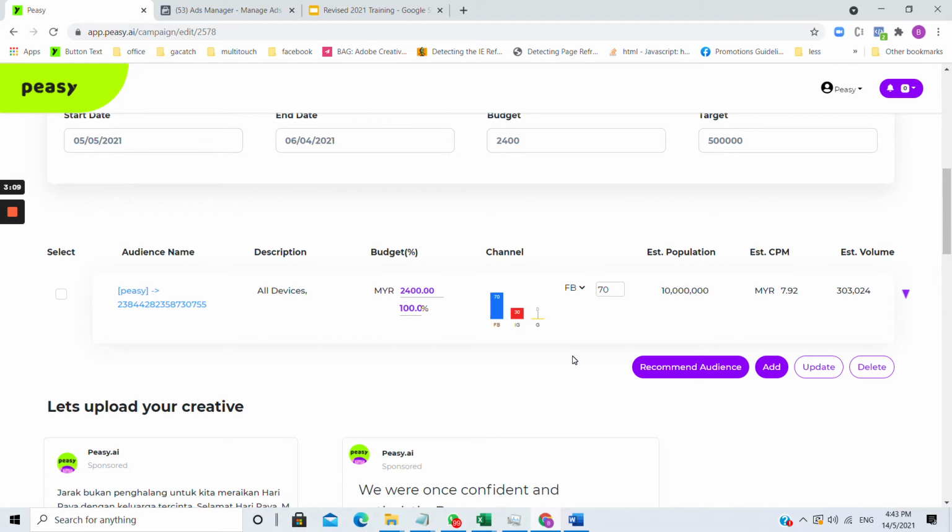That means we would create the exclusions in such a way that each segment only targets a specific group of individuals but never overlaps in its targeting. This is very important because we do not want to overpay for your bid by creating overlapping audiences. So Peasy does this split testing in audiences automatically.